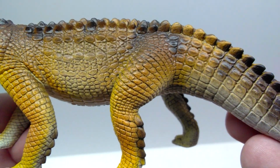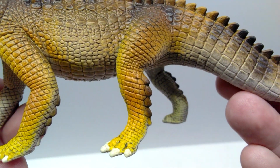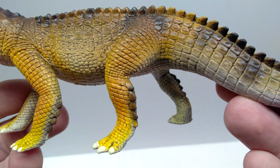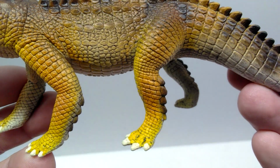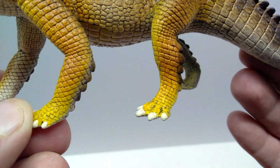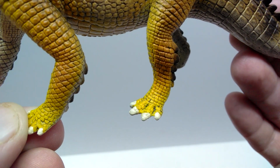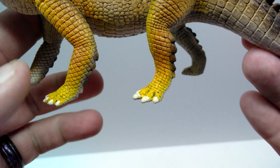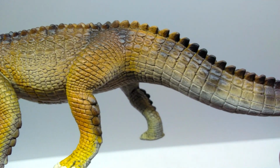Coming back here into the rear leg, you can again see how nice the scale detail is as we run down that leg, as well as the coloration. There are some really nice tones of yellows and browns included on this figure, and it looks great and really nice and natural, I think. Another nice looking foot sculpt back here. Again, the nails are painted with that brighter white. I'm not a huge fan of the white nails, but that's a very minor nitpick.